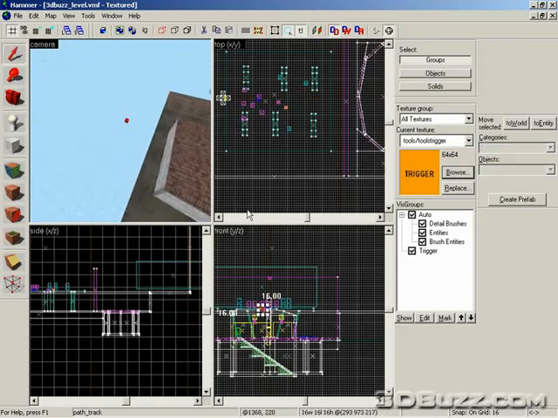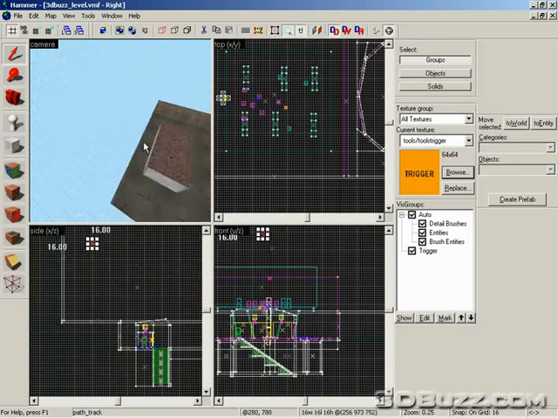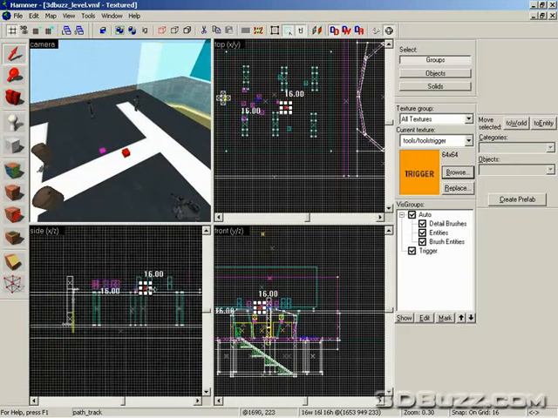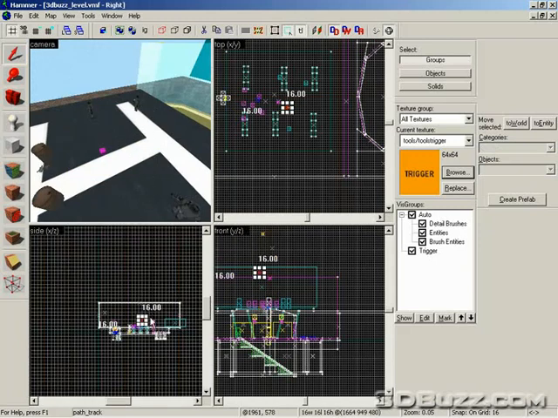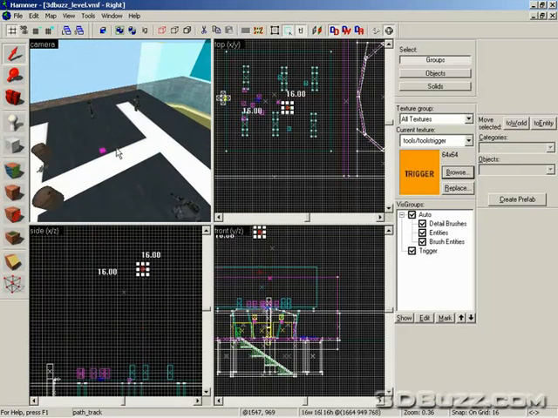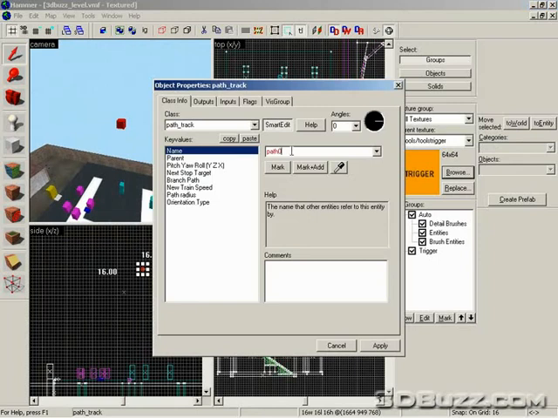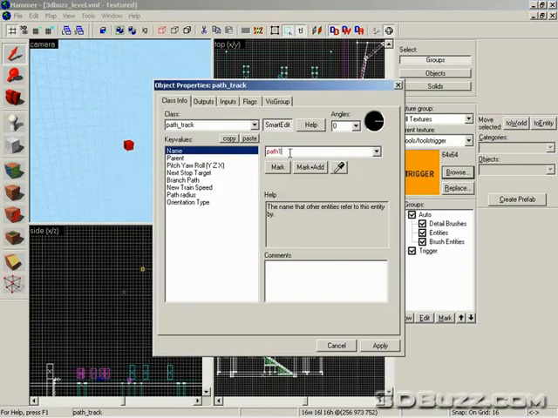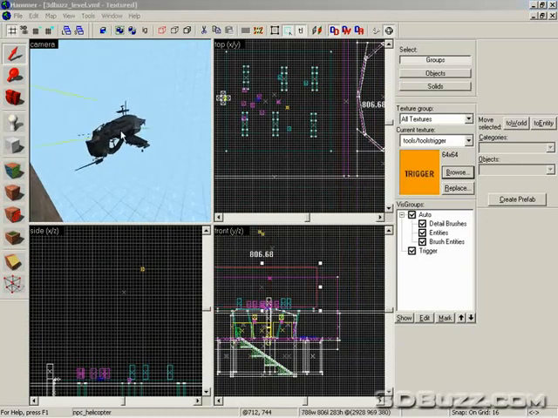Go into the side view and move it up a little bit. Quite a bit, actually. There you go. Take this one and move it up. We do want to rename them, since naming is important. So this will be path 0. I'm going to copy that if I need to use it later. And this will be path 1. So all is good.